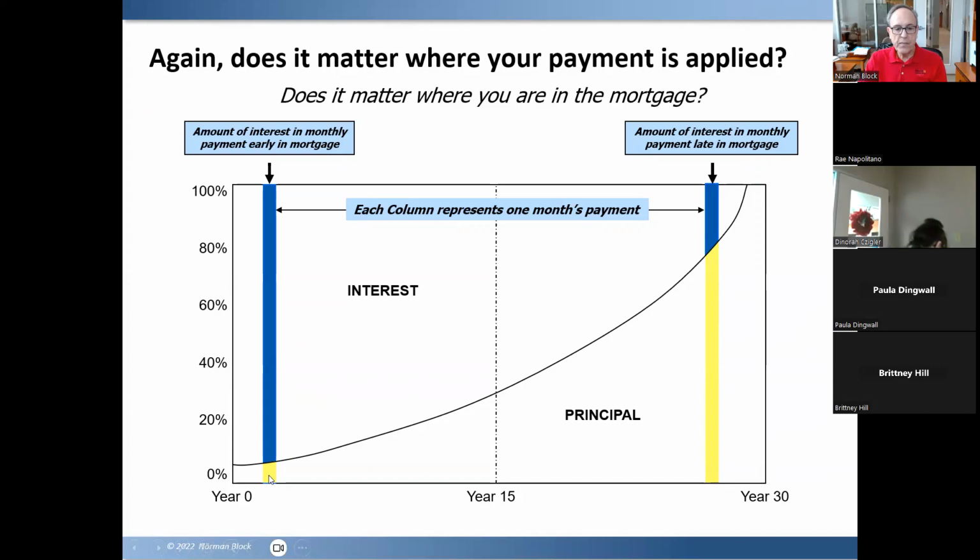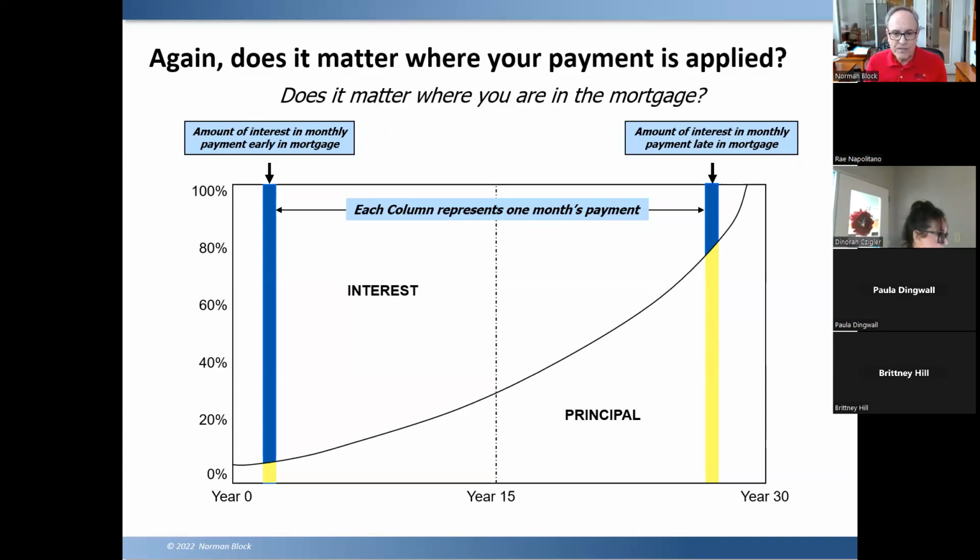Well, did the bank apply it up here where it works to my benefit and saves me the most interest? Or did they apply it to the last payment, which means when I make the last payment of the mortgage, instead of being $1,342.05, it'll be $842.05. That would be in their favor. Banks are not going to cheat you. I'm not saying banks are dishonest, but think about it.